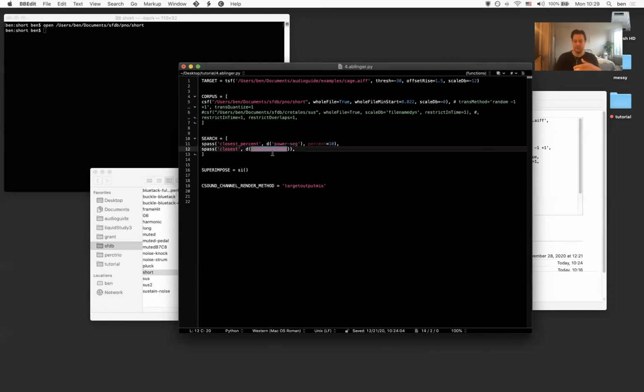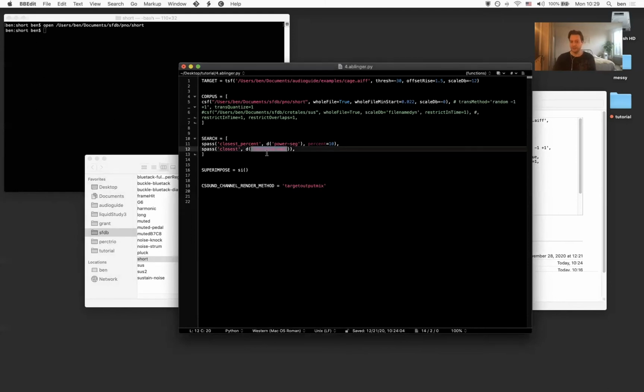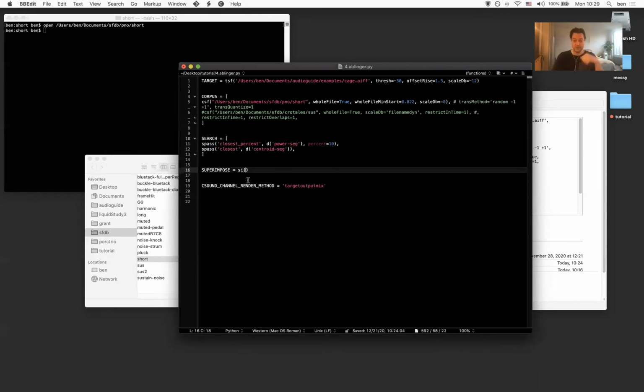Again, to just quickly rehash something I talked about in the third tutorial video, we are using averaged descriptors here, centroid seg rather than just centroid, because our corpus resource is static. It doesn't have a meaningful or dramatic morphological change within each sound segment. They are static percussive units, and therefore we're going to use the averaged measurement of descriptors because it'll give us better matching. So even though John Cage's voice is dynamic in terms of its morphology, because the corpus is not, I think it makes more sense to use average descriptor values, which is what we do here in search. And then our final variable, of course, is superimpose.